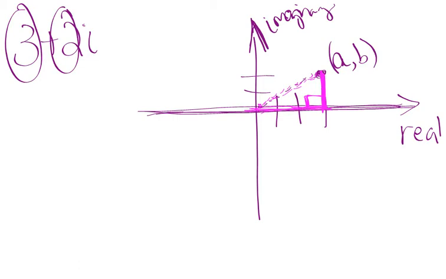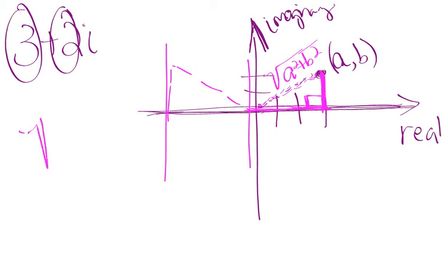And how could we find this hypotenuse? Pythagorean theorem, right? So to find this, all we have to say is this is the square root of a squared plus b squared. So when they ask you for the absolute value, they ask because it's a distance. So just know, when they ask you for the distance of one of these, it's always going to be the square root of a squared plus b squared. That's all you have to remember. That's the absolute value of this distance, or of this complex number.